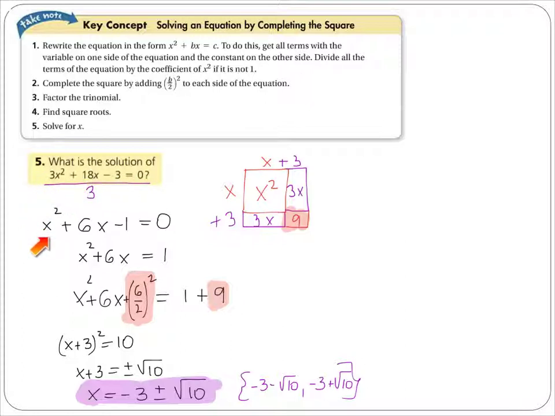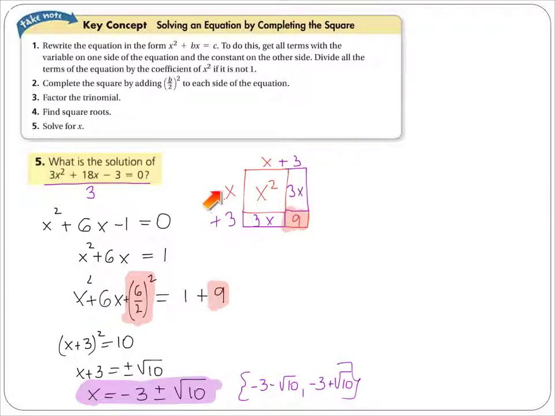Isn't that lovely that now I have x squared plus 6x minus 1 instead of 3x squared? I do not like to have anything in front of my leading term anyway. So to complete the square, first I add 1 to both sides, so I only have to deal with the x squared plus 6x part. Then I draw my circle. X squared is x times x. I half 6x, so I put 3x here, 3x there.